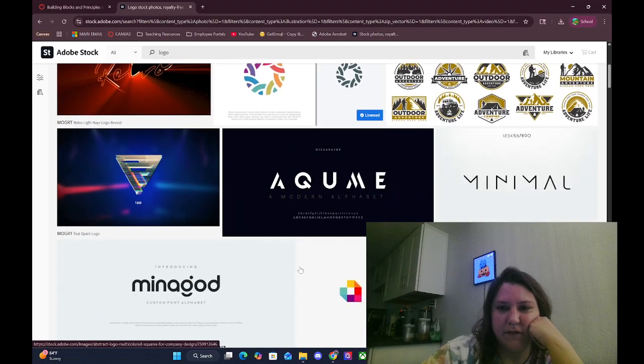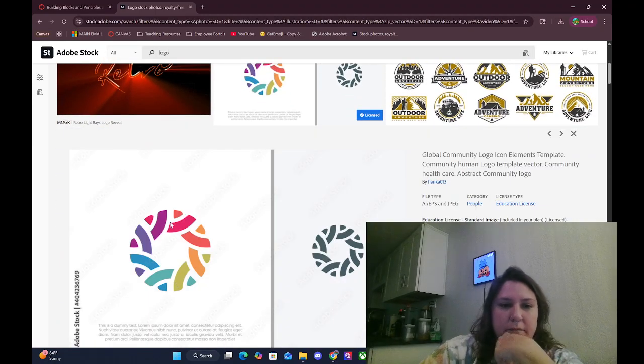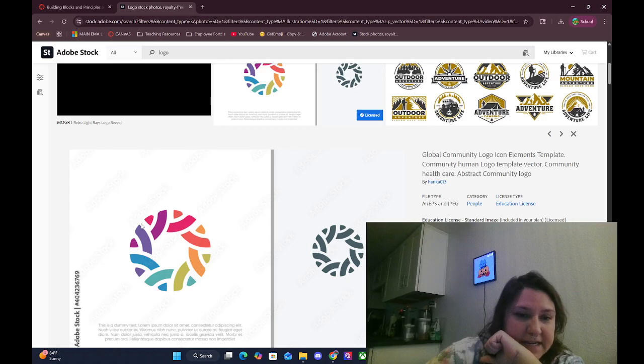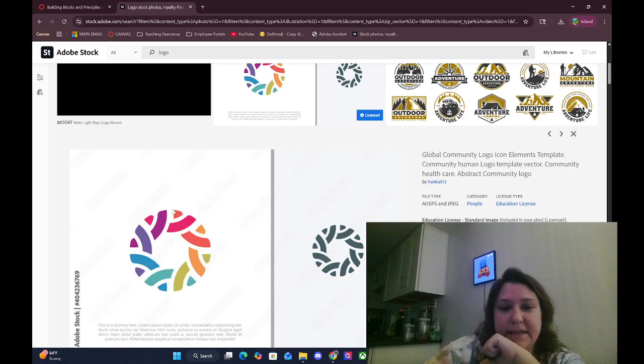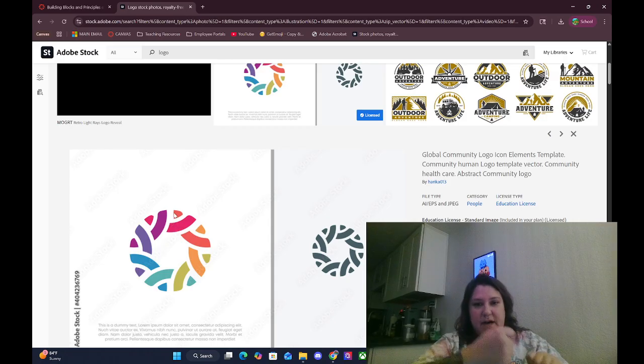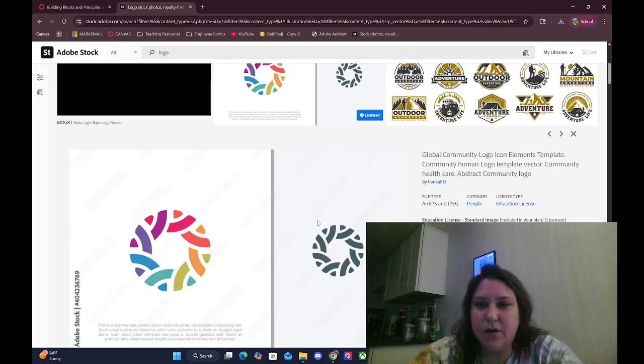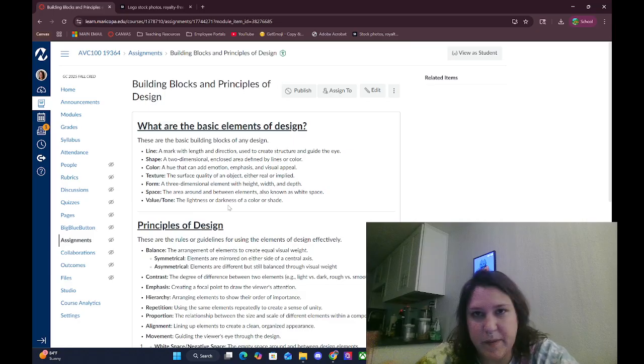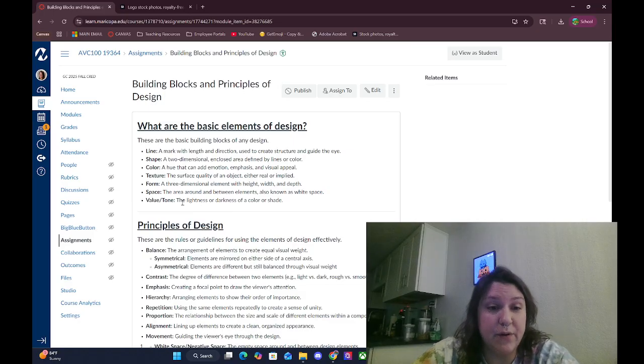Okay, great. This one works too. The space in between and around, right? So there's space around this logo. There's white space, negative space in between. These objects almost look like some kind of knots that are tied together, right? So that is exactly what space means, is space around whatever it is that you have.